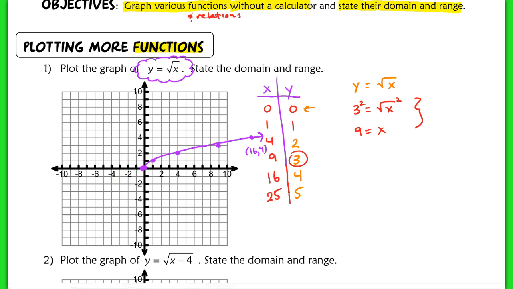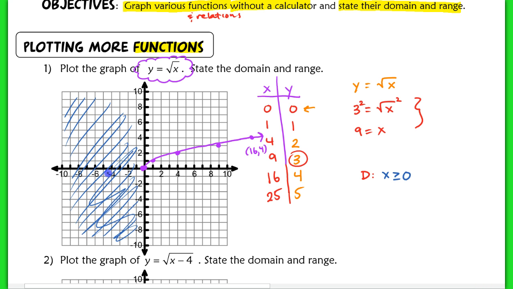Now, if we talk about the domain and range here, for the domain, remember, we can't plug in any negative values in for x, right? We started with 0. 0 is neither positive, but it's not negative either. We started with 0, so all of our x values are greater than or equal to 0 because we can't plug in a negative value into that function. And you can see here, your graph never crosses the y-axis on this side, right? It never crosses over here. So that's why all the x values start here at 0 and move their way to the right. So they're greater than or equal to 0.